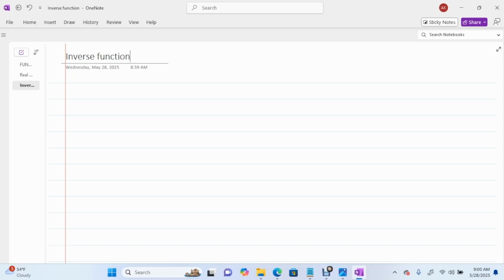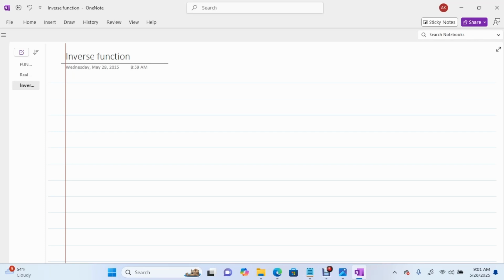Today we are going to be looking at inverse functions. Before we start, if you remember, we said in one of our previous videos that we consider functions to be machines. So let's imagine you have a machine that when you put in something, it does something to it. For example, let's assume you have this machine.